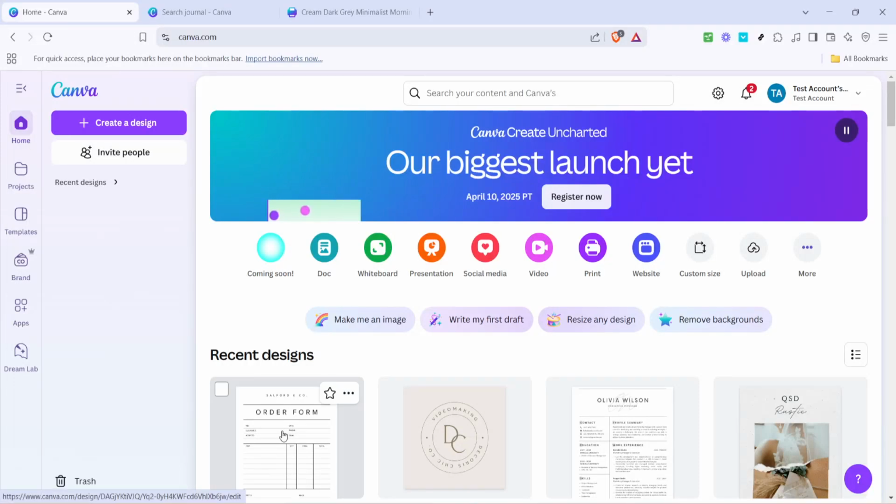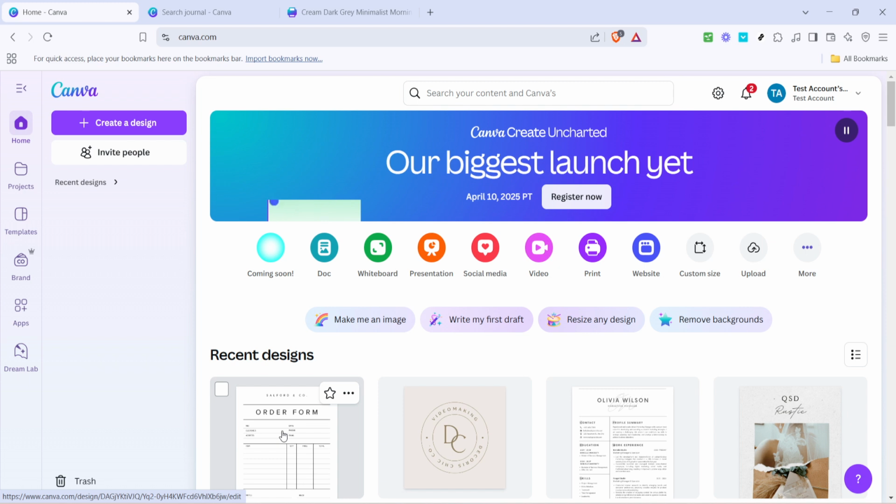In today's video, I'm going to teach you how to design a journal in Canva. Whether you're a seasoned Canva user or a beginner just stepping into the vibrant world of digital design, this guide will take you through the process quickly and efficiently, ensuring you create a personalized journal that's both functional and aesthetically pleasing. To begin, head over to Canva's website.